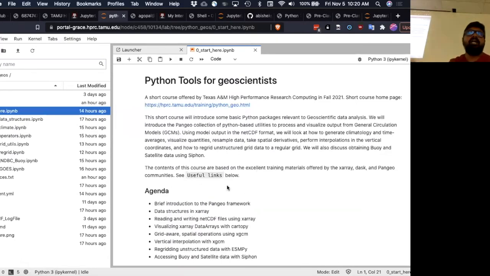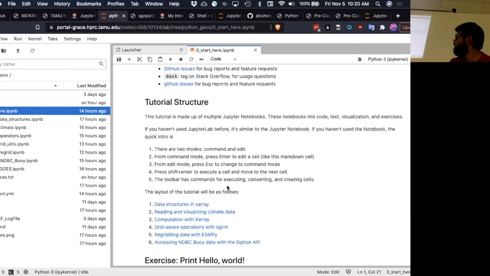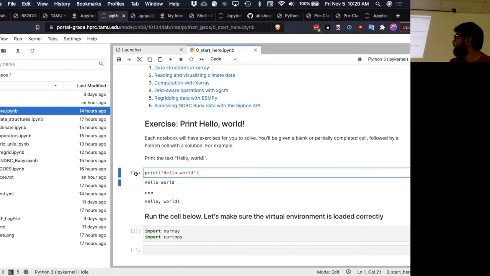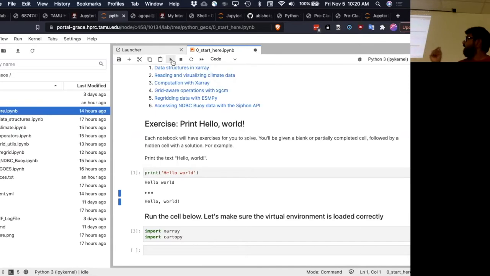In a Jupyter notebook, all these things you see are text. They're static and you don't have to do anything with them. But over here you see this box. You can click on that and it will turn blue. To run it, because this is now code, not text like the previous part, you can just click on this arrow button here. I think Shift Enter will also work. If you run this, what you didn't see was that for a small fraction of time, the indicator over here turned to a star to show it was executing. Then it changed, and you see a hello world.